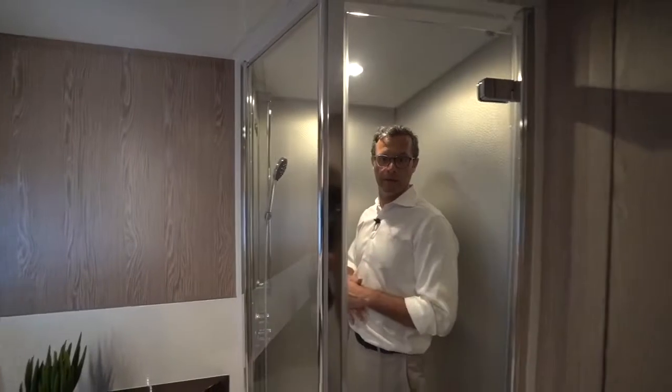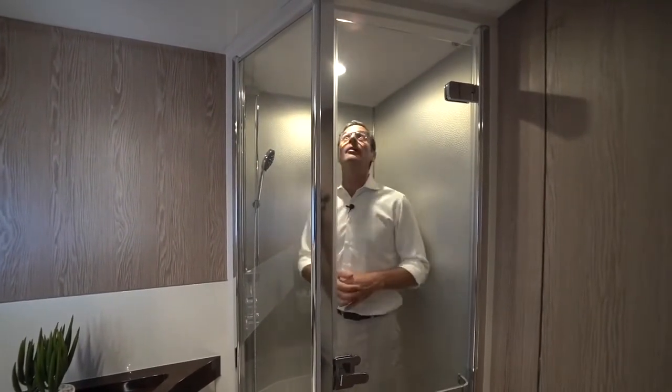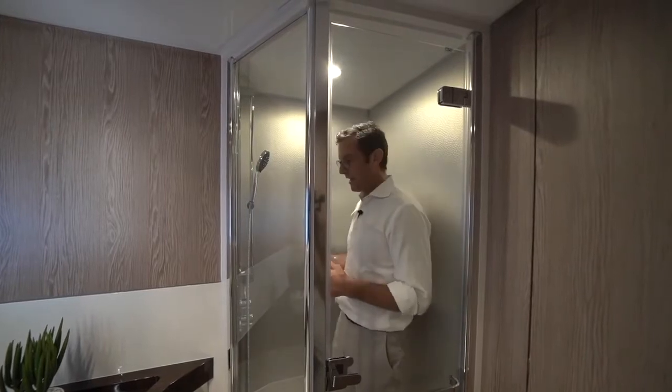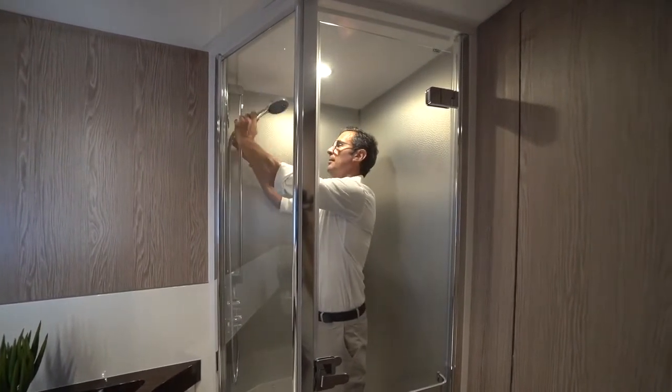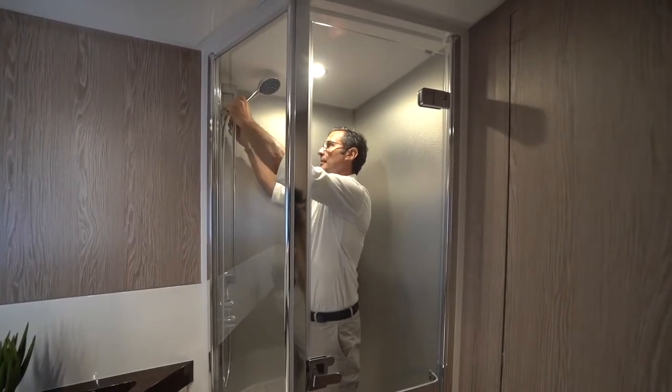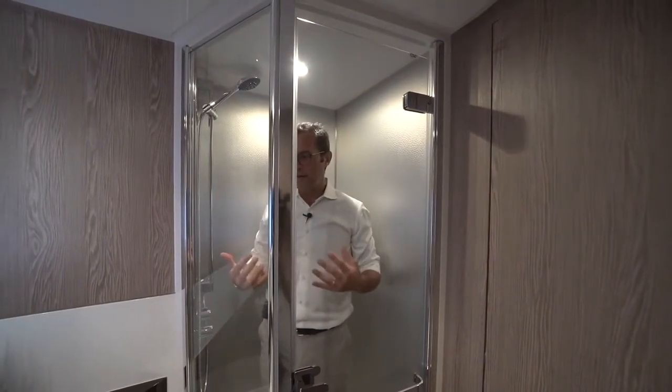The shower is six feet tall — I'm 75 kilos, 170 pounds, and I'm absolutely super comfortable. I have no limitation of movement. Telephone shower, adjustable, I can put it at my height. I don't have any discomfort — I'm not in an RV environment, I'm on a yacht. I think we can go now to the other two cabins, which share a head.